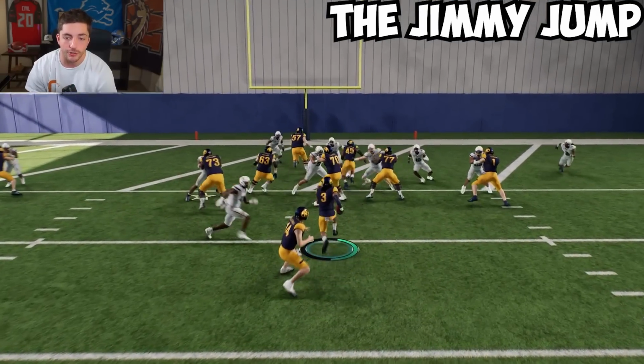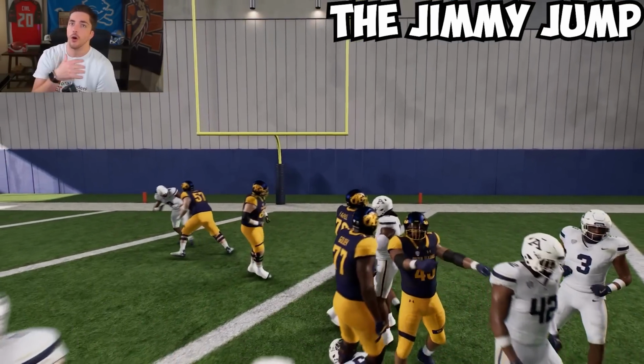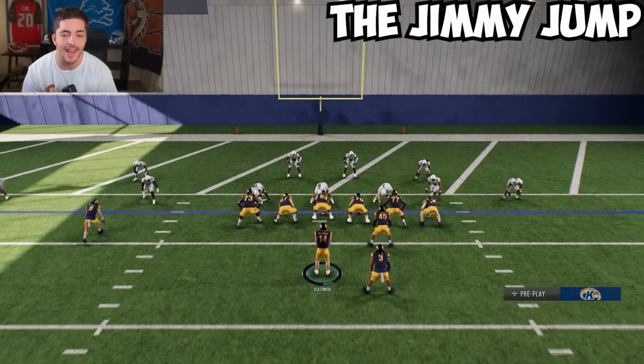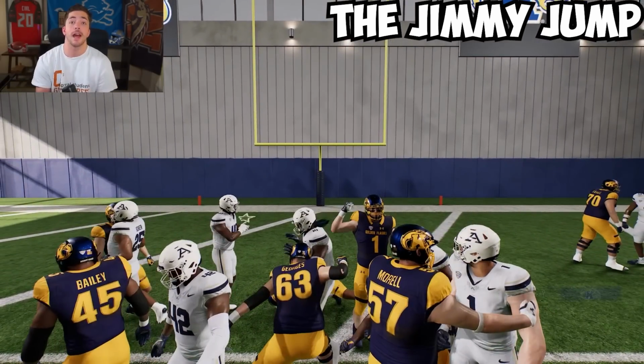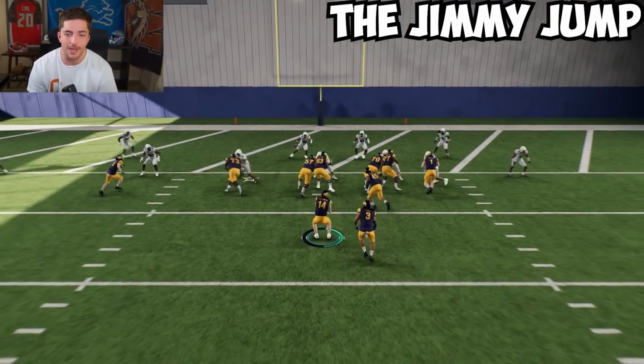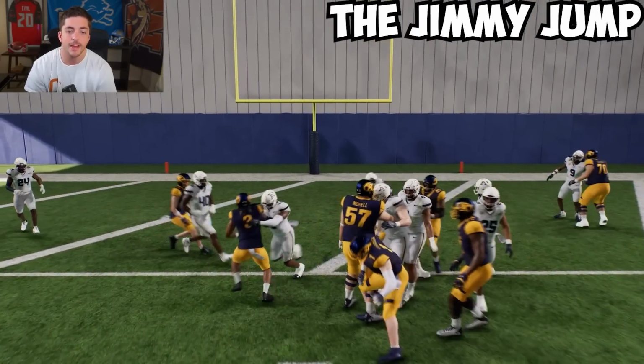Now, this only works on the goal line, okay? Only works on the goal line. If I were to try this at the 7, at the 50, at the 43, it won't work. And if I'm not right behind a blocker, this also won't work. So keep that in mind, right? Notice I'm getting right behind them, and then I'm diving.